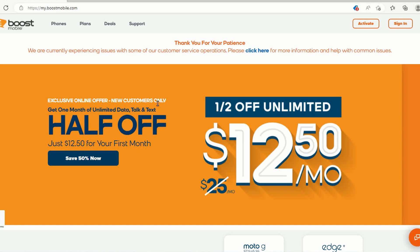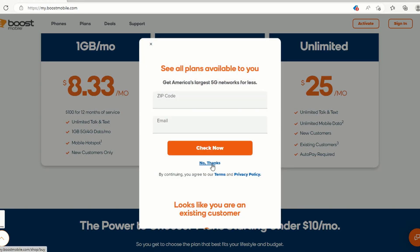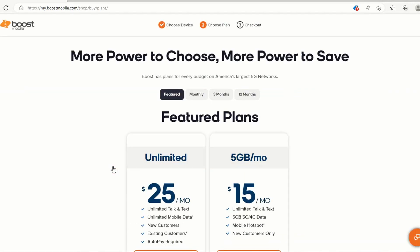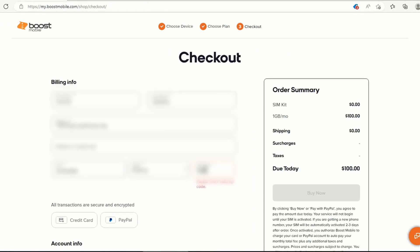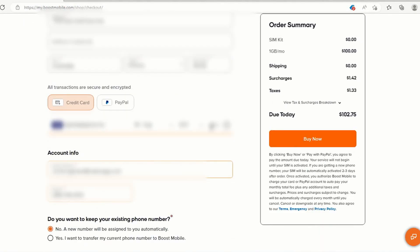After you get it all set up, go to BoostMobile.com and choose the plan you like. At this time, in March of 2023, Boost has plans as low as $8.33 per month for unlimited talk, text, and one gigabyte of data when you buy a year at a time — that's $100 a year for 5G cell service. On the checkout page, put the same first name, last name, address, city, state, and zip code you used when registering the Visa card, then choose credit card for the payment method. Put your card number, month, year, and CVV codes in, as well as the email address and phone number you registered your Visa card with. Also, have Boost Mobile assign you a new phone number — it would be pointless to go through this exercise and then link your old phone number to it.